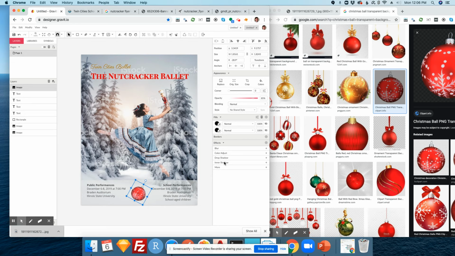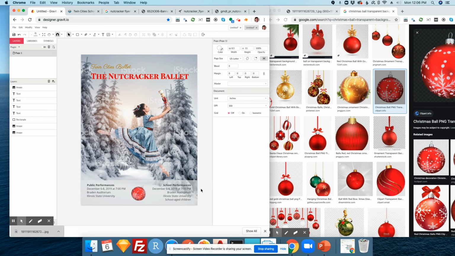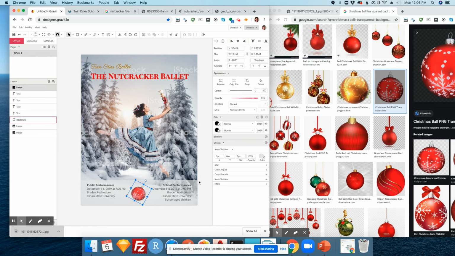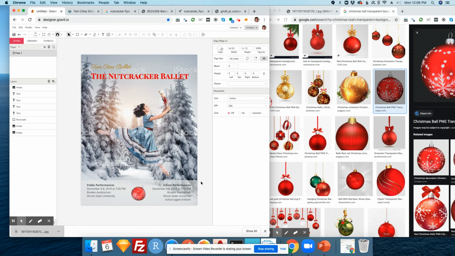Here we go. Inner shadow. And I'm going to do an inner shadow that is the same color as the background, and then it kind of blends in a little bit better. Possibly. You don't have to do that, but I'm just trying to figure out ways to make it match the style a little better.